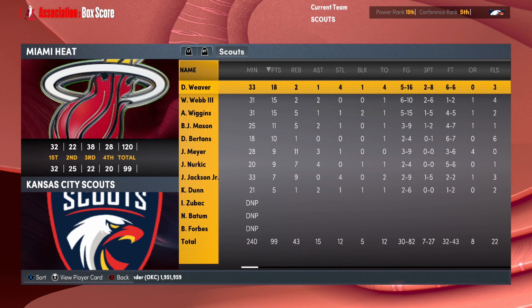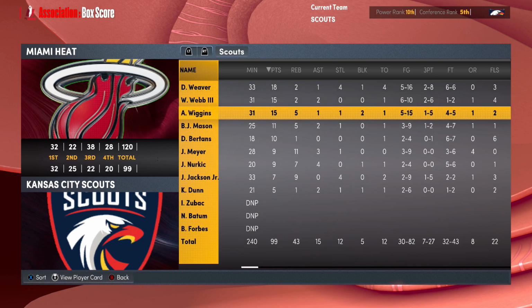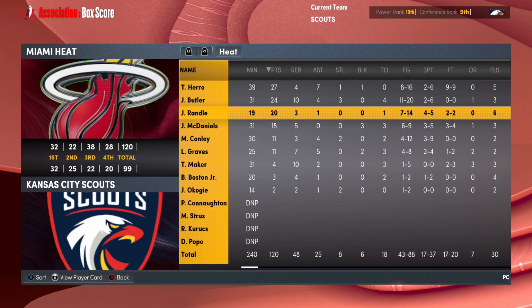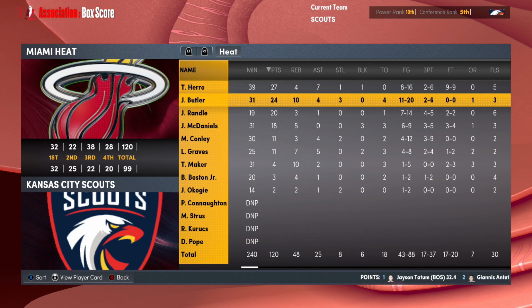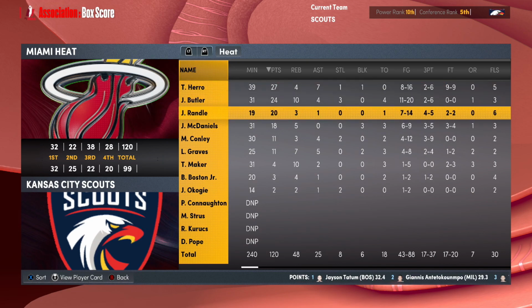18 points for Weaver, 15 for Webb, 15 for Wiggins. Nobody really stepped up here. The Heat had 27 from Tyler Herro, of course, 24 and 10 from Butler, and 20 from Julius Randle.